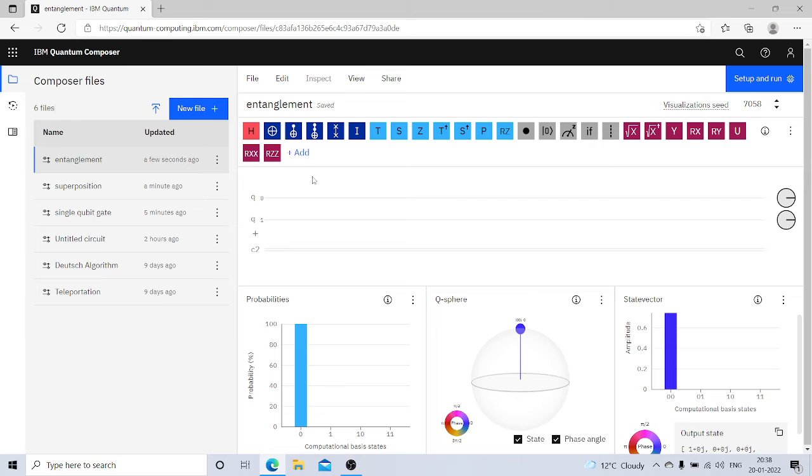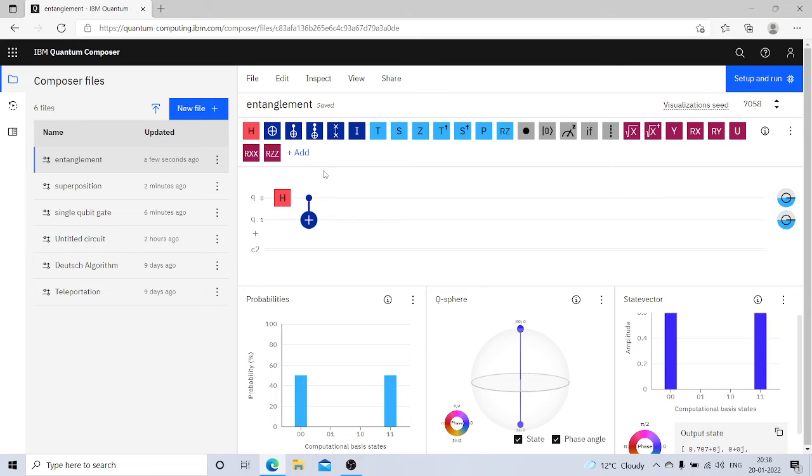At this point of time, we just drag and drop the gate on qubit Q0. So we are just creating the superposition on Q0. Then we can drag and drop the CNOT gate. So first let me put the Hadamard gate on Q0. It will create the state of superposition, like 50-50% probability in both states. We can see here. Then we'll be applying the CNOT gate. It will entangle qubit Q0 and Q1.